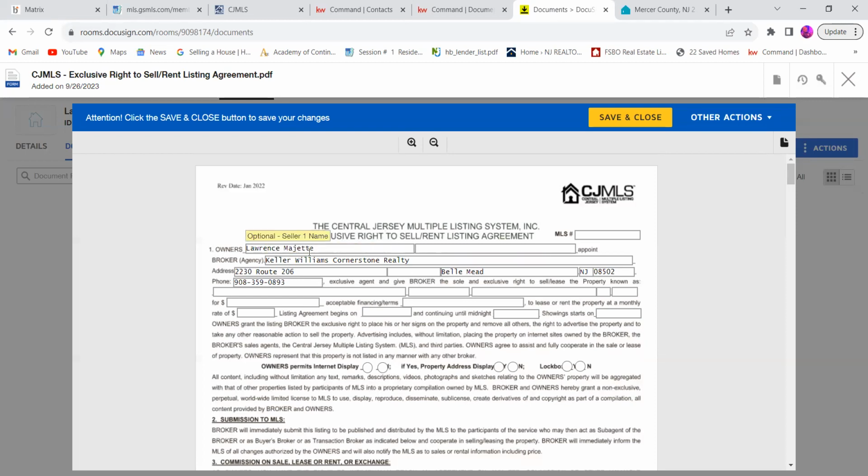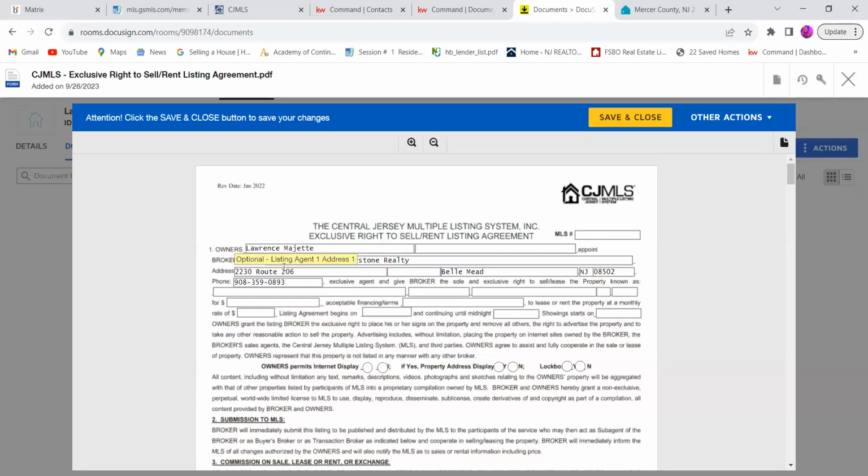So let's start at the top of this. Up here, you're going to put your owner's name, your seller. You're also going to put your MLS number. Typically, when you're doing this part of it, you don't have an MLS number yet, right? Because you didn't put it on the multiple listing service yet because they didn't sign this agreement. So you can't list their house until they sign this listing agreement and agree to allow you to list their home for them. Then you would put it on the market, right? So then you don't need to worry about this as of yet because you have to send the office a copy of the MLS anyway. So it doesn't matter, right?